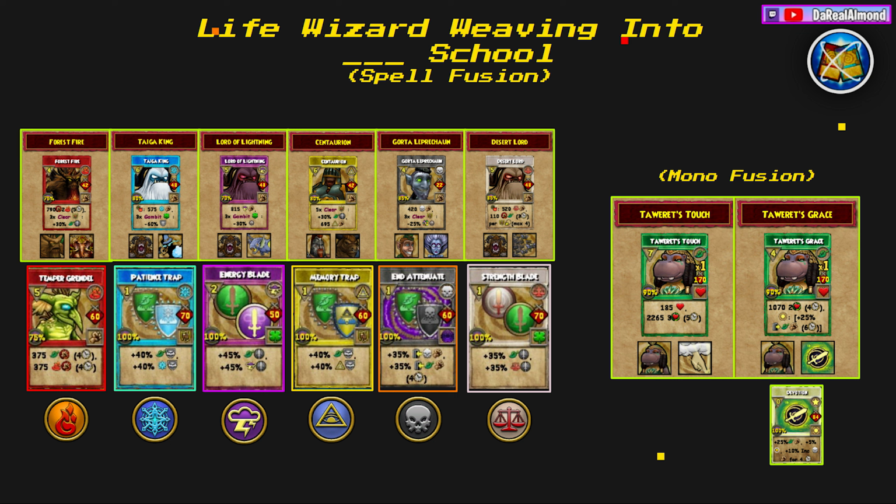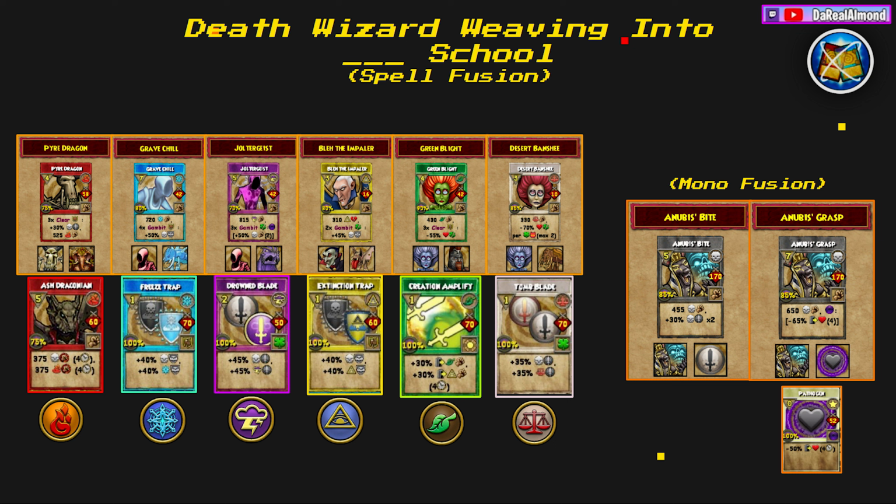And then here's your Mono Fusion as well, which I've already covered for the new spell, but basically the fusion spells of these, with updated graphics. And then I added the aura at the bottom so people can understand what aura that is. And then if we go to Death, the second to last one, Death Wizard weaving into Blank School. So if you're weaving into Fire, Ice, Storm, Myth, Life, or Balance, these are your spells. So if you weave into Fire, you get your Dual Dot as your utility, of course. And then for your fusion spell, you combine Skeletal Dragon and Elephant.